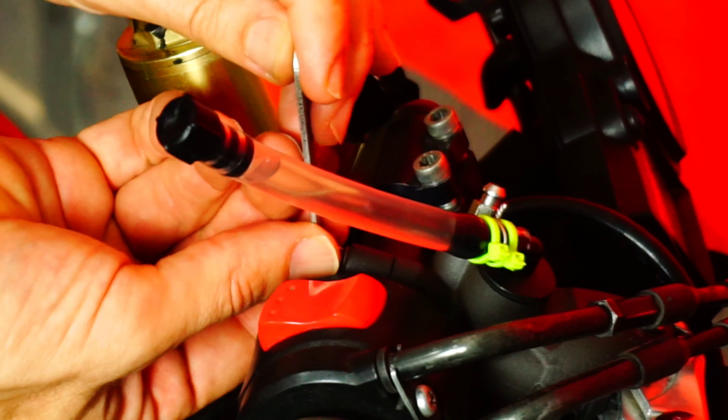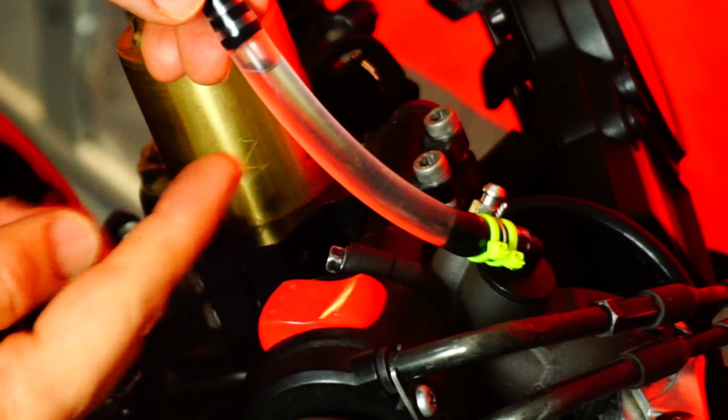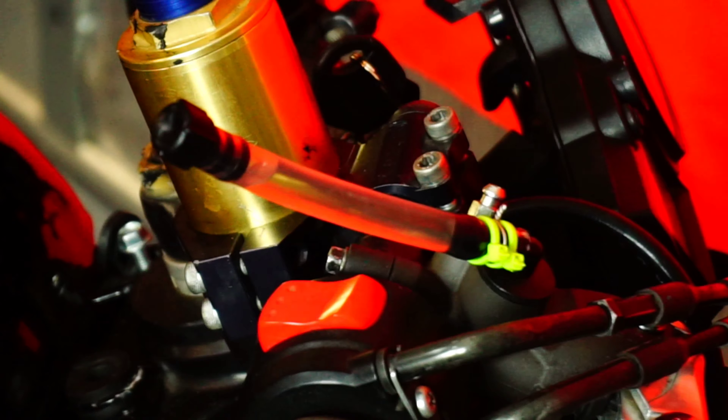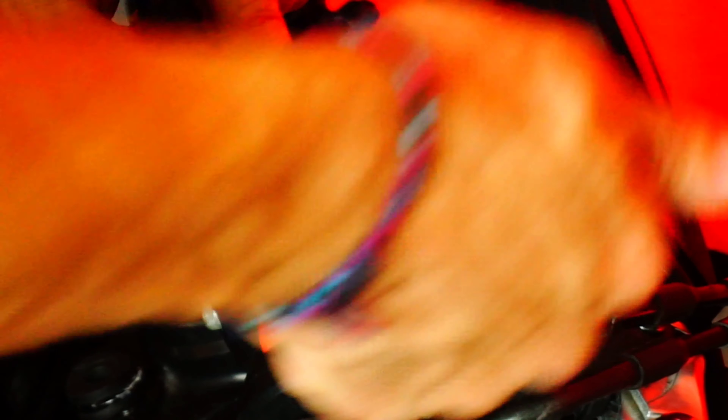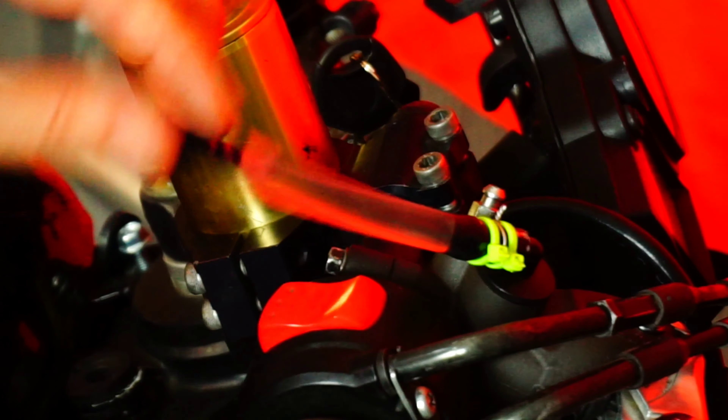You can choose how to do it — you can guide it standing up or use a clamp. I intentionally cut it a little bit longer, thinking about maybe cutting it shorter, but the more liquid capacity the better. It's fairly simple and easy to install. It would be cool to always check for leaks — nothing is coming out. It's been here under pressure for about two weeks now, so I feel pretty confident and comfortable having this in place.